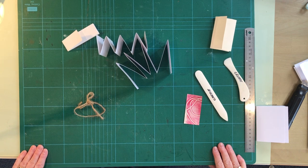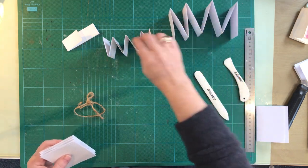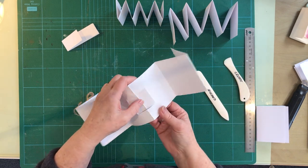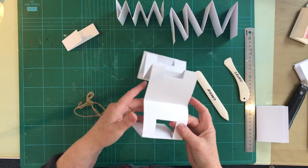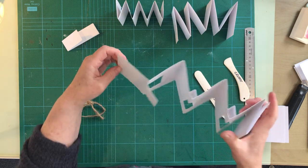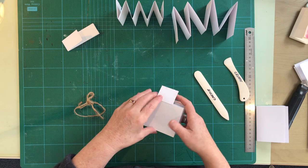The idea is that we're going to use our prints. Now the next form, which is basically the same, is one where you do exactly the same concertina but you cut out little slits and then fold in on itself. Equally you could cut little windows that act like tabs that stick out, so you can do windows which is a full cut — quite nice when standing up — or half-cut windows. Very simple cut but quite effective, so that's a couple of very simple modifications on the standard concertina.